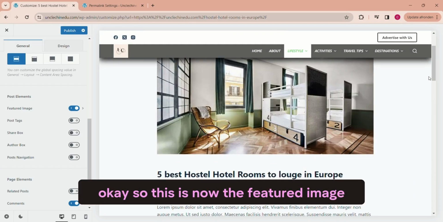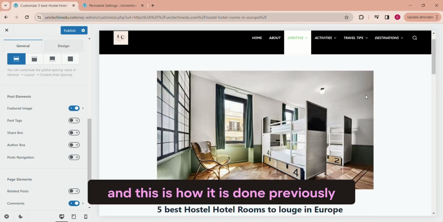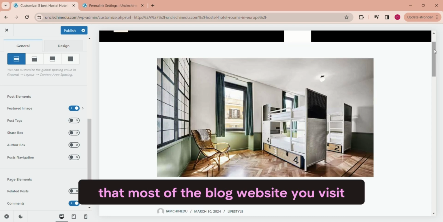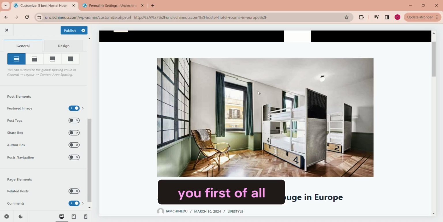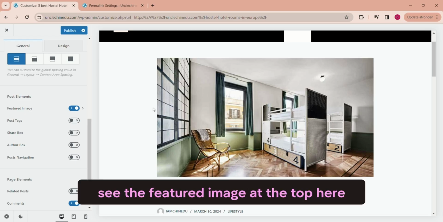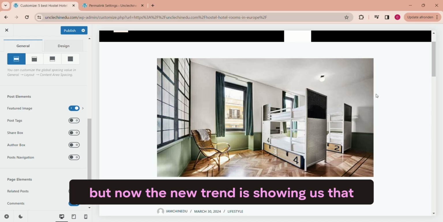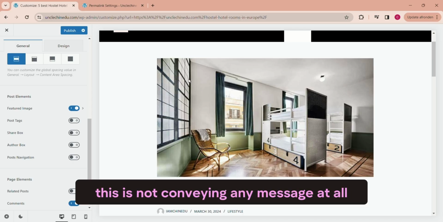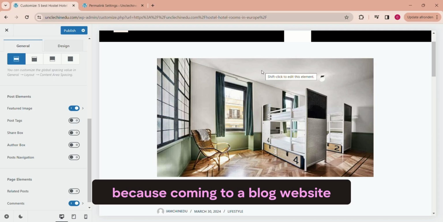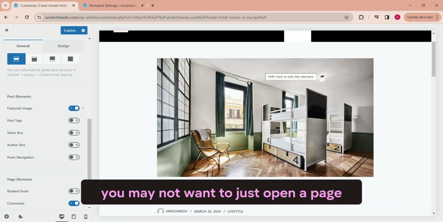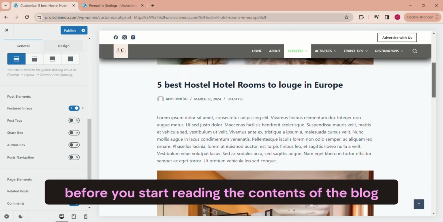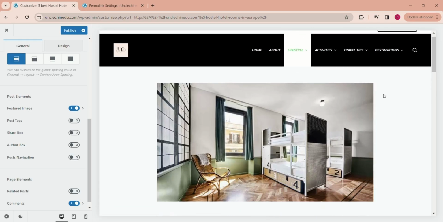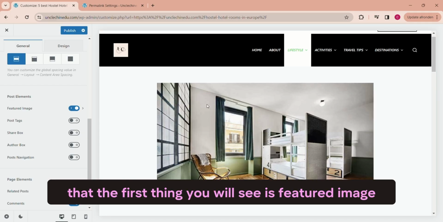This is how it was done previously, that on most blog websites you visit, on the single page of that blog post, you first see the featured image at the top here. But now the new trend is showing us that this is not conveying any message at all, because coming to a blog website, you might not want to just open a page and have to scroll down before you start reading the content of the blog post. The first thing you will see is the featured image.